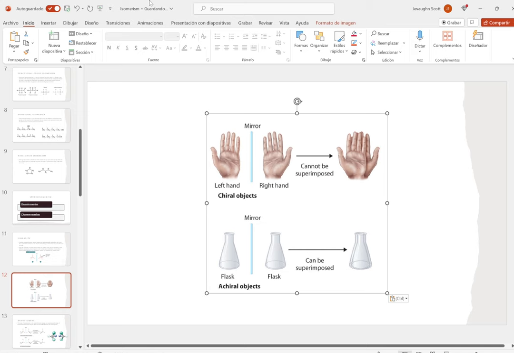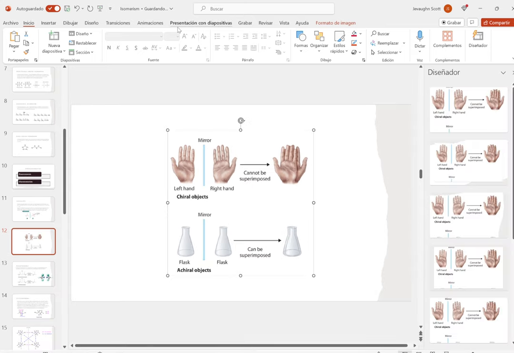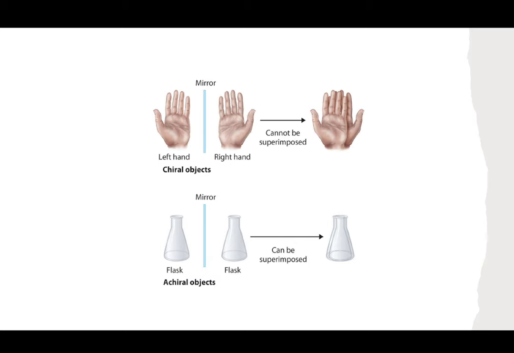All right, as you can see here, this explains the non-superimposability of human hands. Your left hand and your right hand can create mirror images. But if you put them over each other like that, the thumbs are going to be sticking out. They don't properly cover each other. They're non-superimposable. Other than something like a flask, which is achiral, meaning you can just superimpose a flask. They're generally the same. It's the same thing with molecules. Some molecules are connected in such a way that they're like mirror images, but if you overlap them, they don't superimpose properly. Is it making more sense?